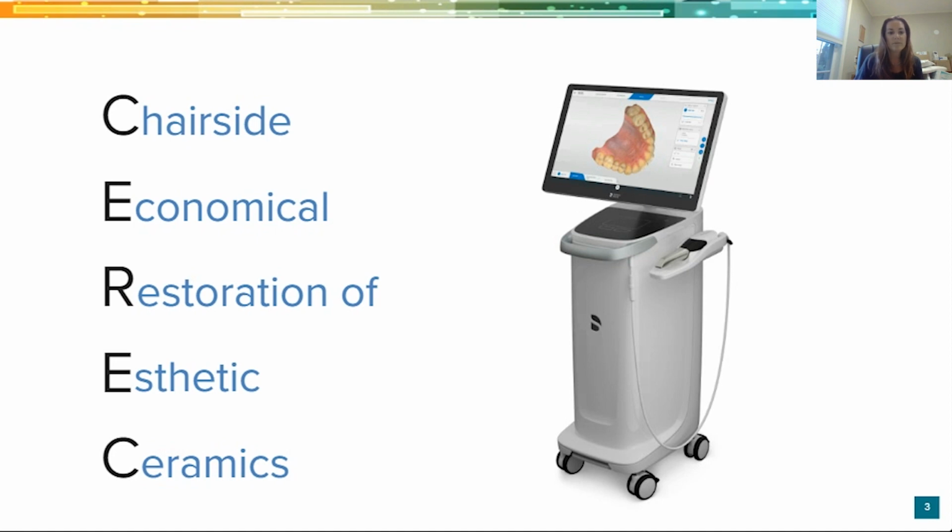Obviously, we are doing restorations. There are all different types of ceramics that you can use. There are more aesthetic ceramics that you can use if you're doing something more in the anterior, and then there are more durable ceramics that you can use in the posterior. So there are dozens of them out there. It's really personal preference, whichever types of blocks that you want to use.